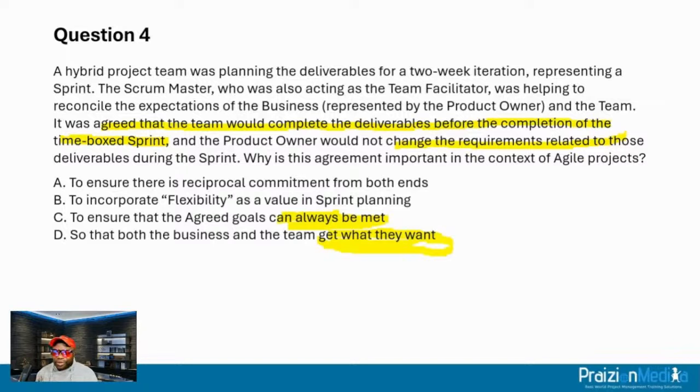So it is not B. Okay? It doesn't make sense in the context of what we're talking about. The best answer instead, my friends, is A. It is to ensure there is reciprocal commitment. Now, if you were on the exam, you could outright cancel these. You could just cross them out and allow yourself to focus on the answer.